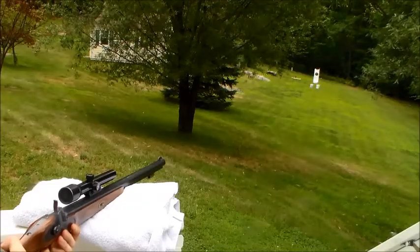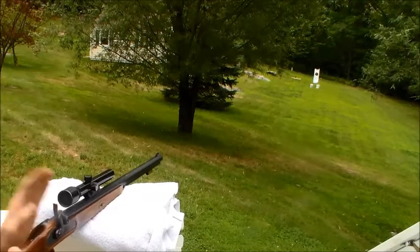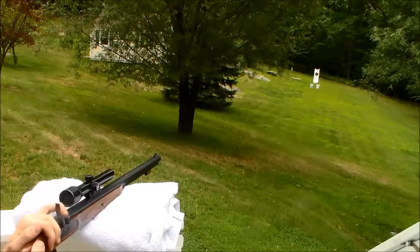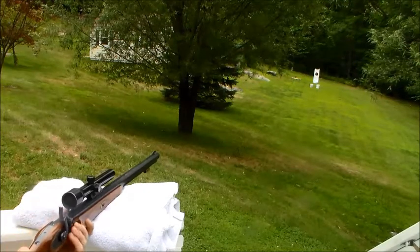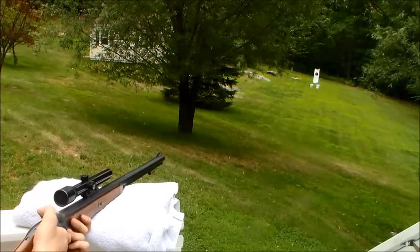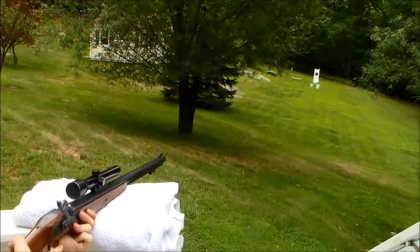All right, here we go. Thompson Center, .50 caliber, .490-inch diameter round ball, 15 thousandths patch and 60 grains of Pyrodex rifle/shotgun 2F powder, 50 yards.